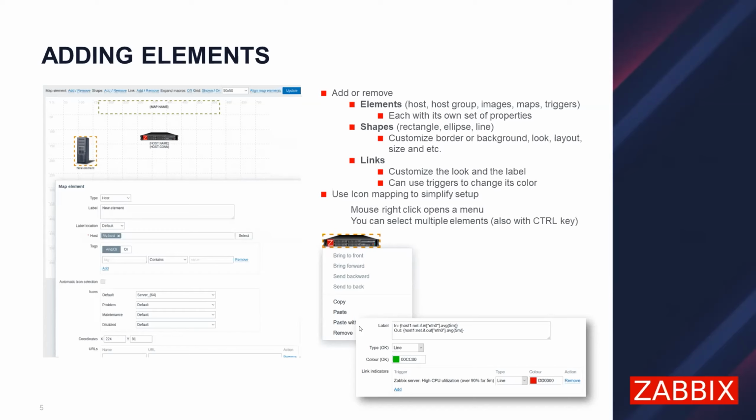And for this host, you can specify a label. This label can also have some macro installed for it. This macro could have some extra information obtained or retrieved directly from the database. For example, like here, it's an average for 5 minutes for any particular network interface. And also, you may use macros for extending a link with some extra information at your wish.